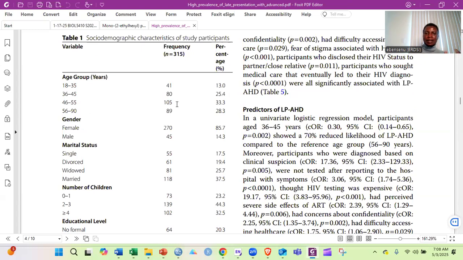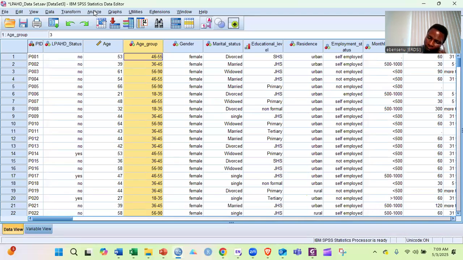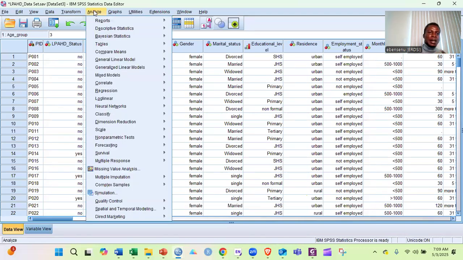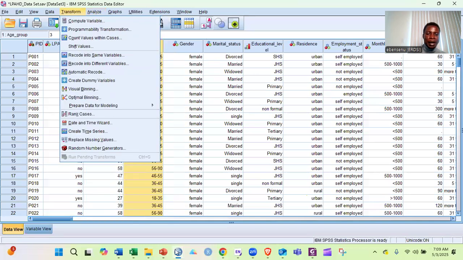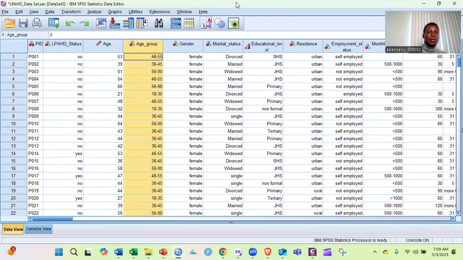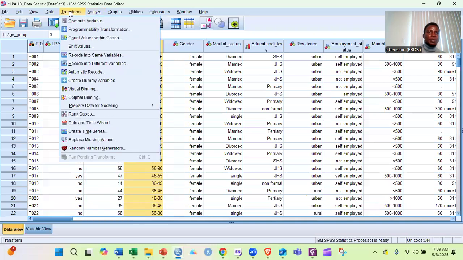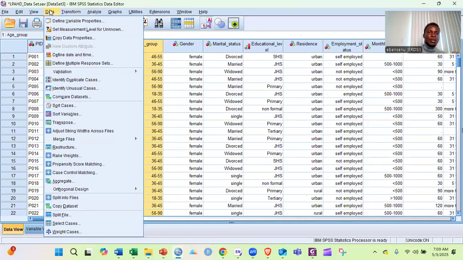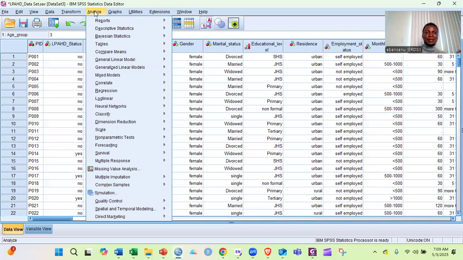The first kind of statistic we want to do is descriptive statistics. We want to describe the population. To do that in SPSS, we go to Analyze. Any kind of analysis that you do in SPSS is at the Analyze button. I've told you we have two windows, the input window and the output window. The output will show you the results. If you want to do analysis, you come to Analyze. There's a lot we do under Transform when we want to create groups, and under Data there are many things we do too. But today we want to play around with the analysis in the next 1 hour.